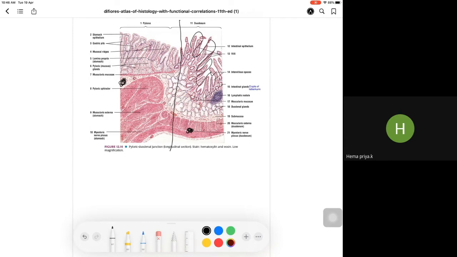But you know there are 3 parts of small intestine: duodenum, jejunum and ileum. And duodenum will have the submucosal glands, known as Brunner's glands. These submucosal glands should not go into the lamina propria. So if you see here, this is the muscle layer, the muscularis mucosa. These Brunner's glands are in the submucosa. When these Brunner's glands are seen in the lamina propria above the muscularis mucosa, it is known as Brunner gland hyperplasia. Sometimes they may form a big mass, and then it is known as Brunner gland adenoma.